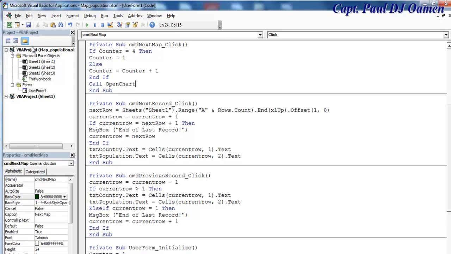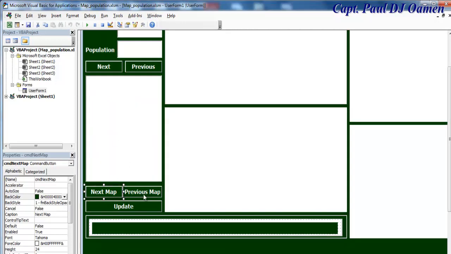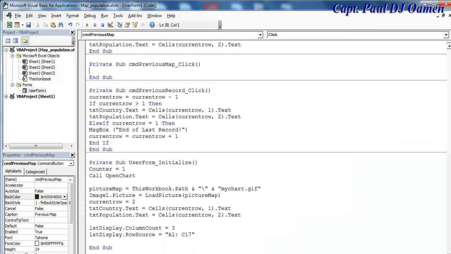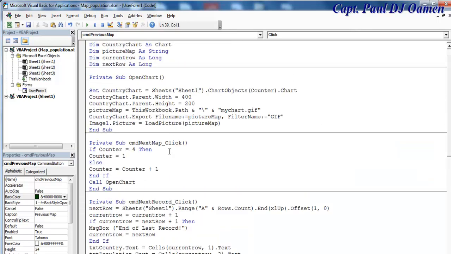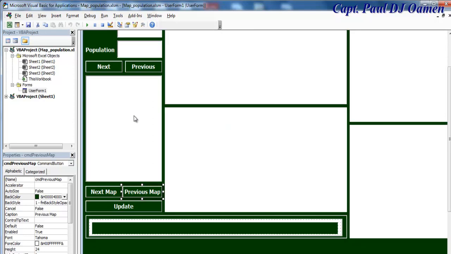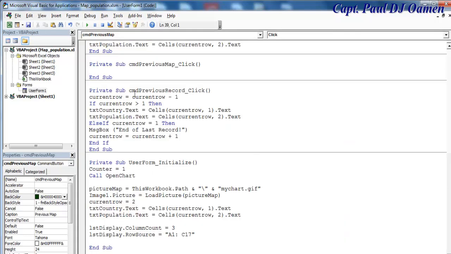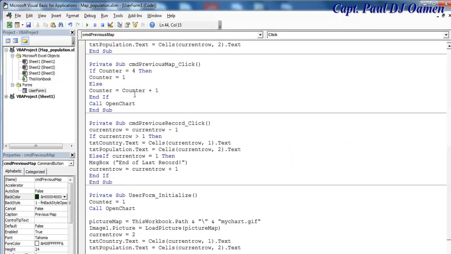Now come to previous map, double click on previous map, and right here, double click and paste exactly the same lines of code. And we just need to change these to minus, we change this one to 4, and we change this one to 1 there. That should take care of that.